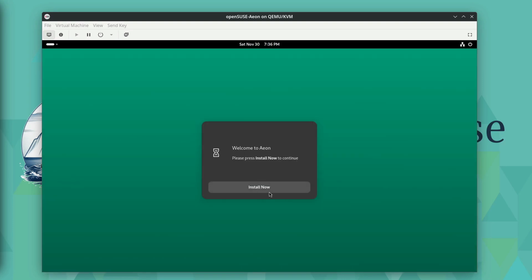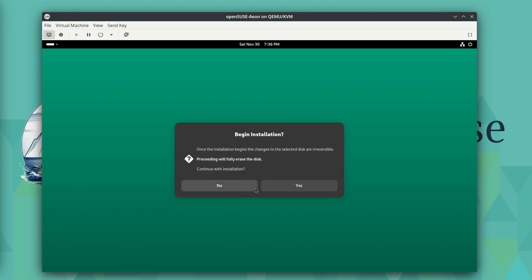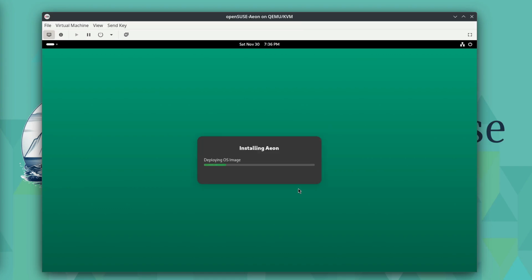So here we will do the same steps again. Install now. I will say skip and then I will say yes, and I will let the deploying do its work again. And we can see here it's configuring the encryption, which is a good sign.